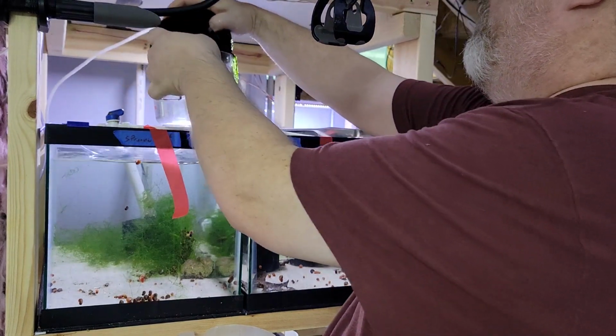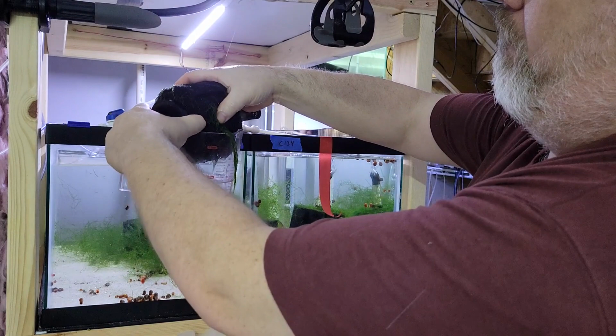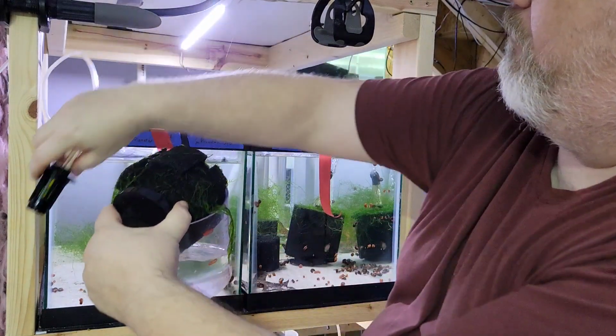Step 3. Use the measuring cup to dip under the filter and lift it out. Hold onto the base of the filter and pop it off of the tube so you can remove the air tube from the sponge.